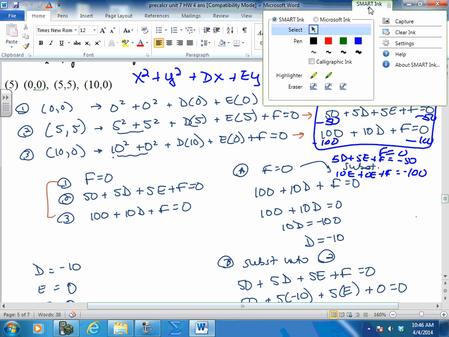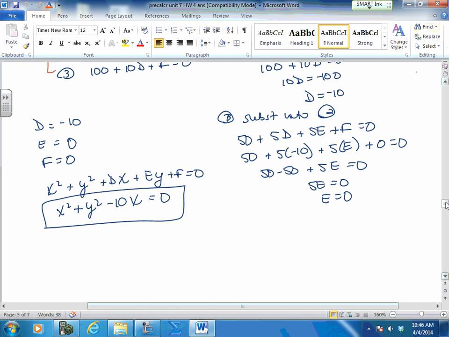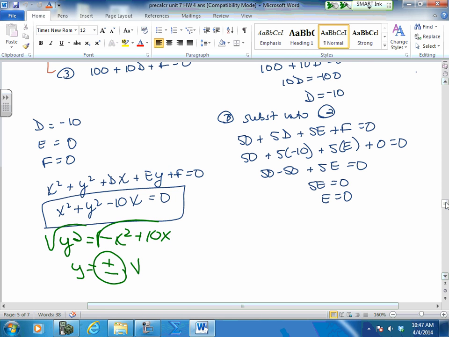Okay? And let's cut to this answer. Just leave it like that. You don't have to complete any square. This is your standard form of a circle. You could solve for y if you wanted to. Get y by itself. When you do that to put this in your calculator, you would get y squared is equal to negative x squared plus 10x. When you take the square root, in case you wanted to check it, you would get y equals plus or minus. That means you're going to put this in y1 and y2. And you just leave this. And then you can check your answers if they're there.